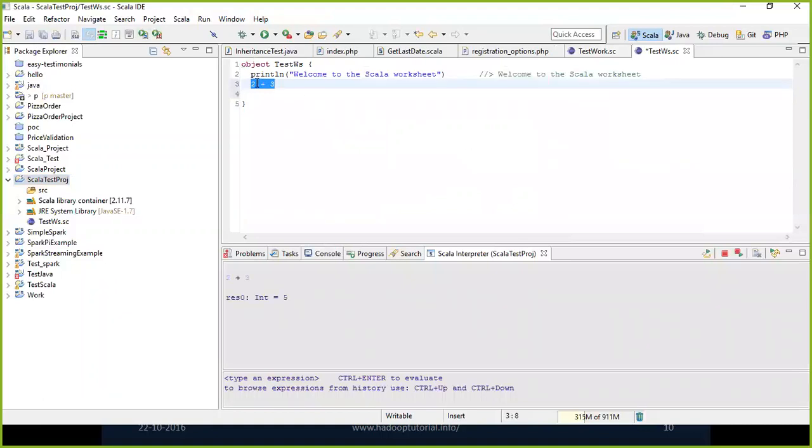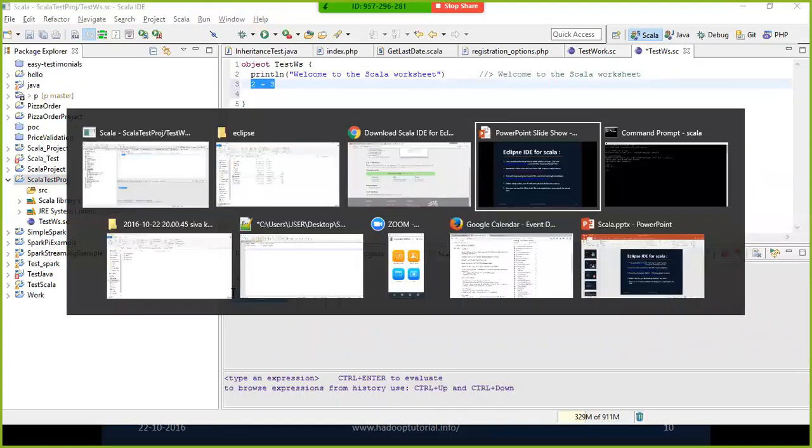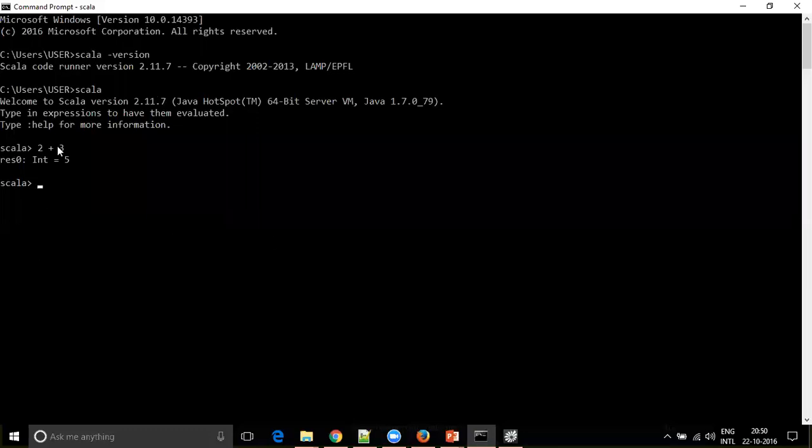So this expression is executed and you got your result, and that result is named res0 and its value is 5. Same as your Scala shell here: 2 plus 3, you got your result back.